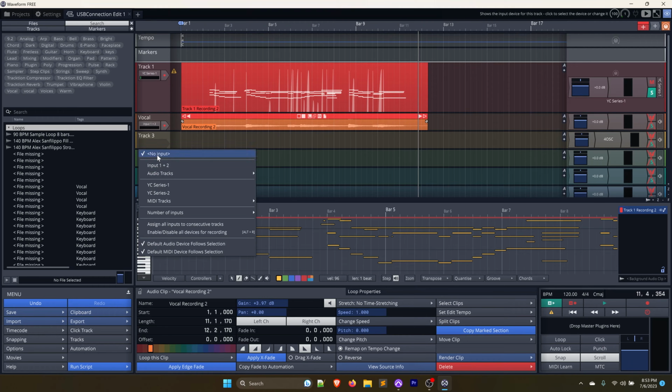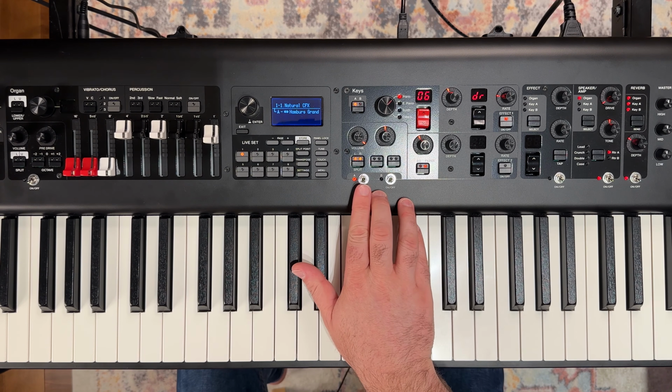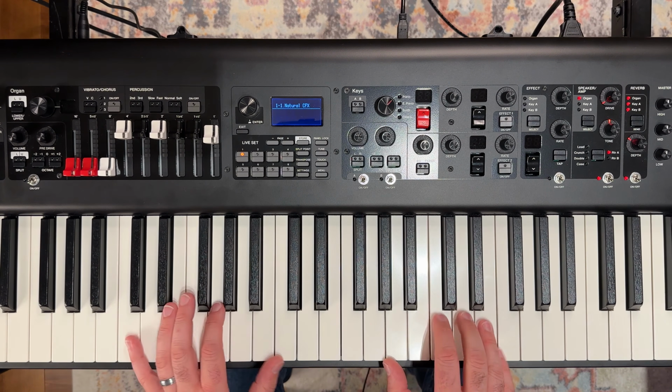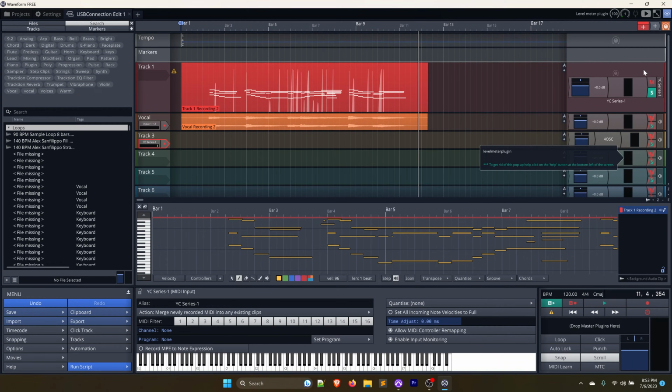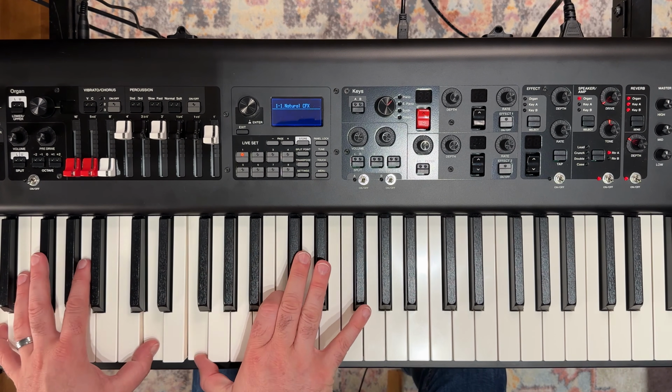So we could use Mainstage, we could use whatever we want. All we're doing is leveraging the computer's virtual instrument. So if I turn all the sound modules off here and just play this, nothing is happening because this is muted. Let's pull this back, arm this. Right now we're playing a virtual instrument on our computer using the MIDI notes of the keyboard and out the left and right main outputs through my Focusrite.